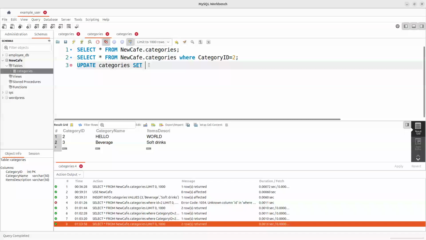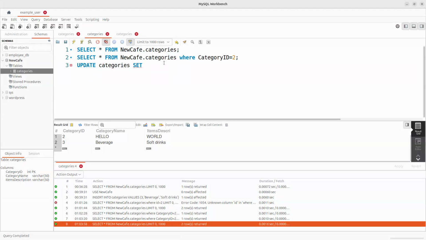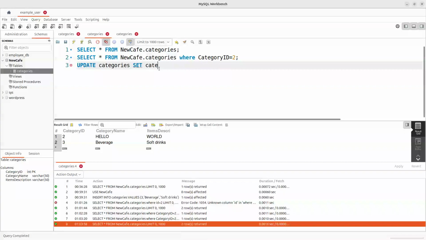So we will give set category name equals to, suppose, car, and we can give another property which is items description. Items description can be sports car.